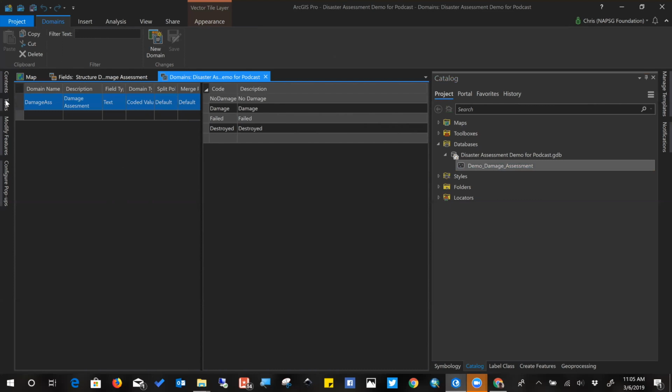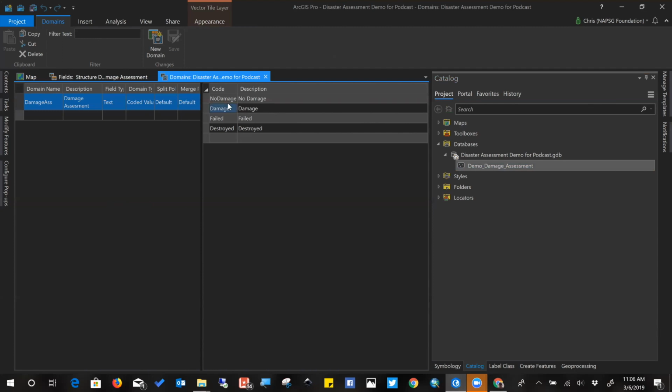So in this scenario, I created a domain called damage assessment, with a description. And then in this window, I have 4 categories I want to collect. This is consistent with the USAR damage symbology. When they collect damage information after a hurricane or earthquake, they have 4 categories. There are a lot of other categories; I'm not advocating any particular one. This is just an example I used.